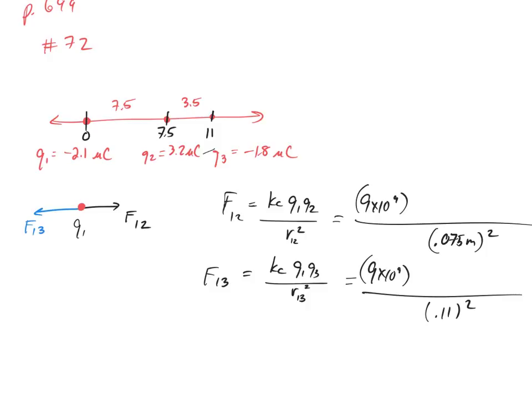What are these values going to come from here? We have to consider microcoulombs for each of these. So what's the prefix we have to use for micro? Or what's the standard sign? Good, 10 to the negative 6. So for Q1 and Q2, we're going to plug in 2.1 times 10 to the negative 6. Remember, I'm ignoring the negative. It really doesn't matter right now. For Q2, it's 3.2 times 10 to the negative 6. For Q13, the first one is the same, 2.1 times 10 to the negative 6. The next one is going to be 1.8 times 10 to the negative 6.